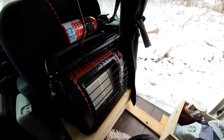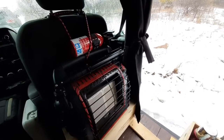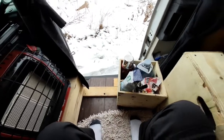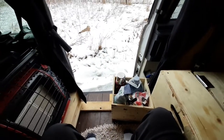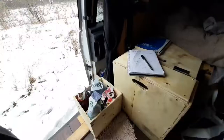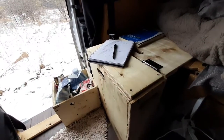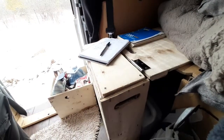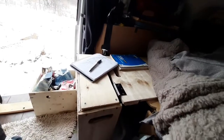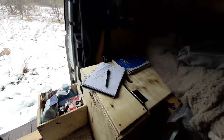Well, lovely people, it seemed that I didn't have the front passenger seat pushed in all the way to the front. So when I did that, I got all this amazing room. Seriously, look at all this room. It's a mansion. I love it. And there you go, and right there is where I typically do some of my writing, and I write and sip coffee at the same time, or even sip hot chocolate. I'm talented that way.